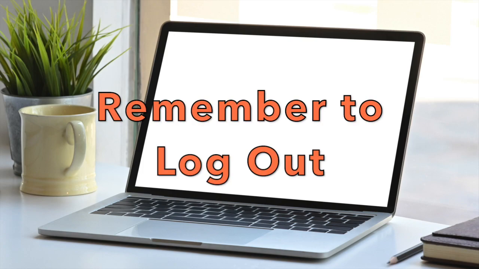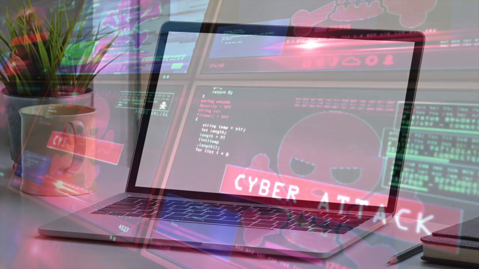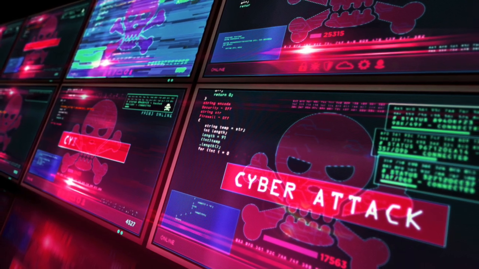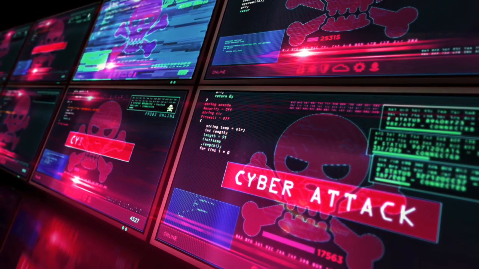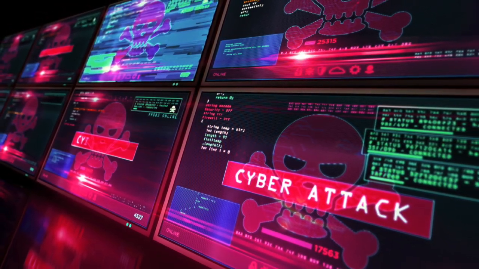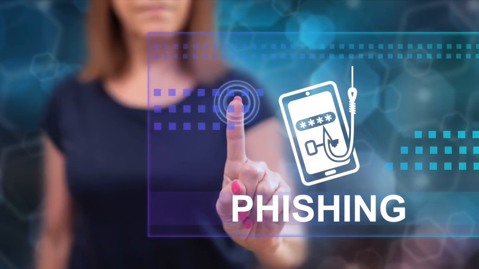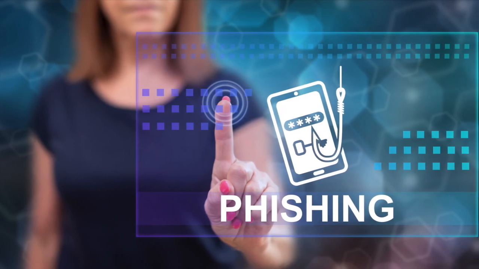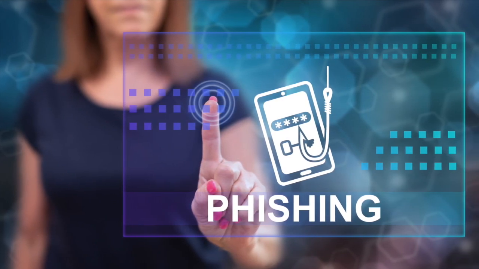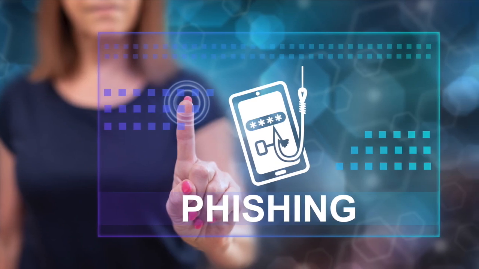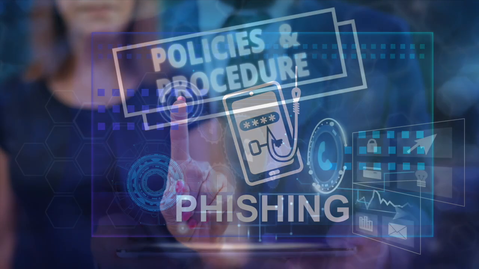Computers with access to confidential information should not be left unattended unless the user is logged out. Be aware of cyber attacks that rely on security vulnerabilities in the system or software to gain access to unauthorized devices or networks. Social engineering techniques such as phishing emails target human vulnerabilities and ask for a person's information or for that person to download malware onto the network.